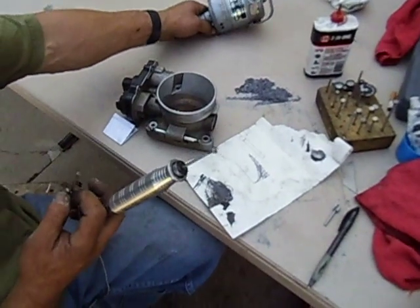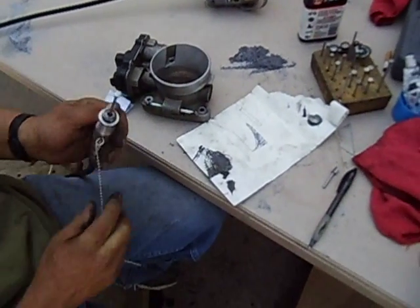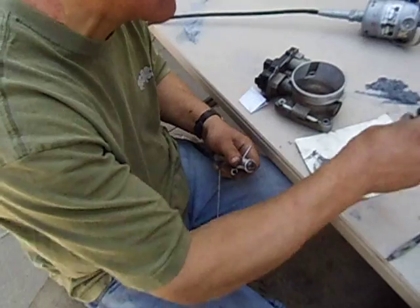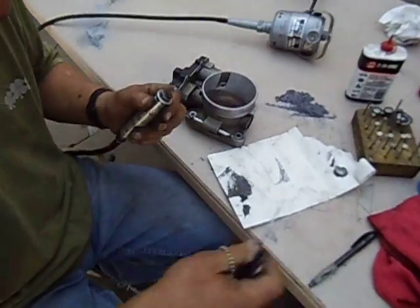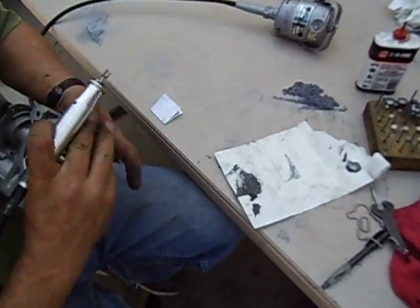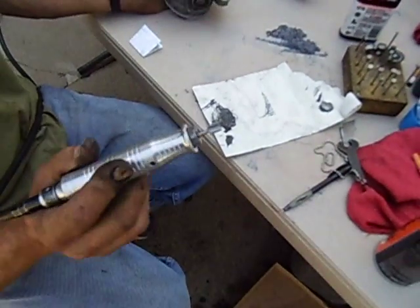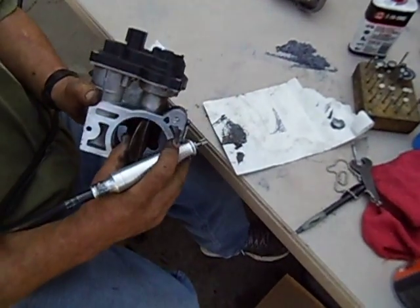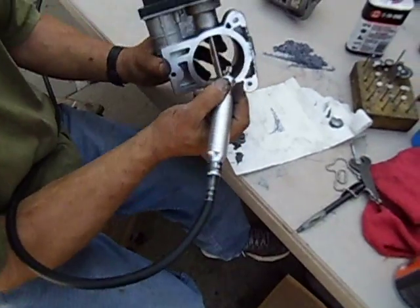So now this is a Fordham. This is what I use for my shop material. I took it on the road because I can't afford to have the flex shafts breaking on me or the bearings going out on the Dremels, which are good as they are — and they are good for lightweight stuff. I've got three of them in the RV because I never know when one's going to go bad. And he's giving it to me for Christmas, so just note that. I got this on Craigslist for $200 about four years ago, and it has never let me down. I'm using the same material, so I've spent probably $1,000 in Dremels and I've got $200 into it — well, actually probably $300 because I have replaced the flex shaft. It's a little bit bigger and bulkier, but it does get the job done.